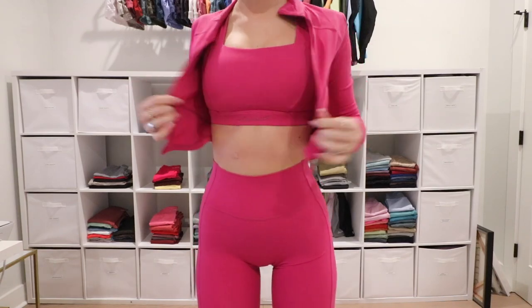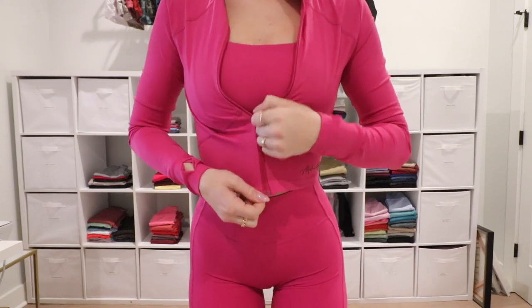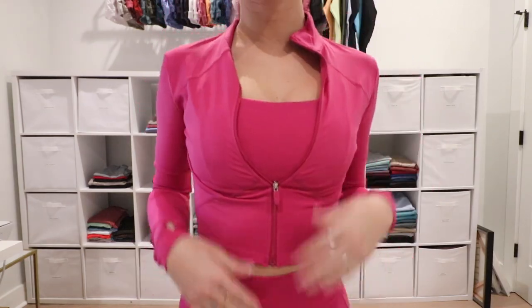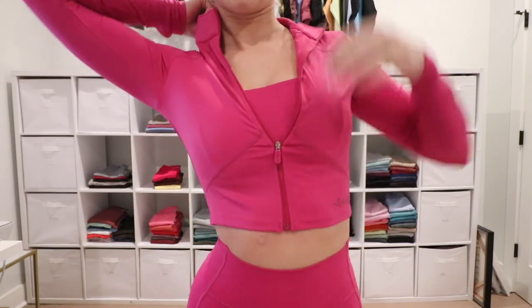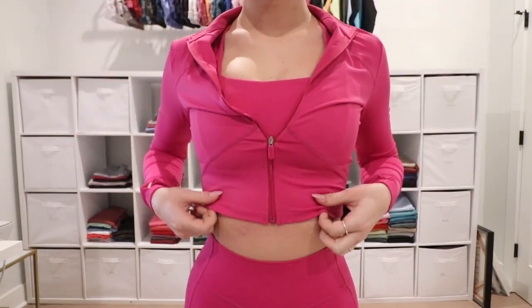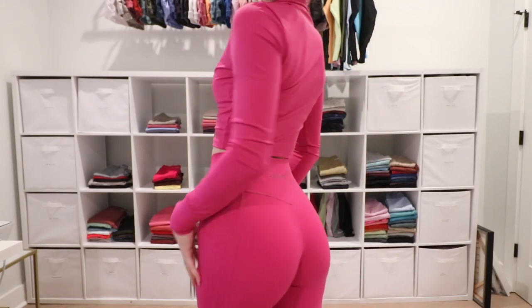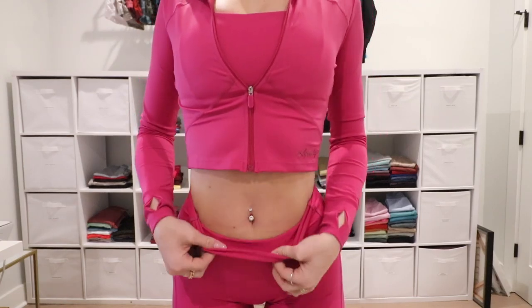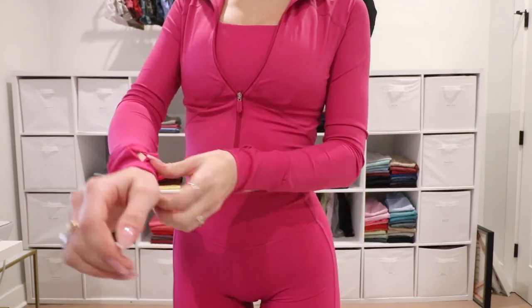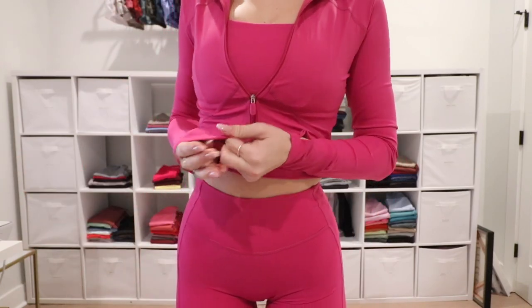The Pulse Jacket — I love her. She is thin, breathable, and fitted. You could absolutely work out in this jacket — it gives me 'I should go play tennis in this' vibes for sure. It's coming out in a whole bunch of colors. I'll link a page below with all the colors and every item from the launch, as well as details that Alphalete shares with us.